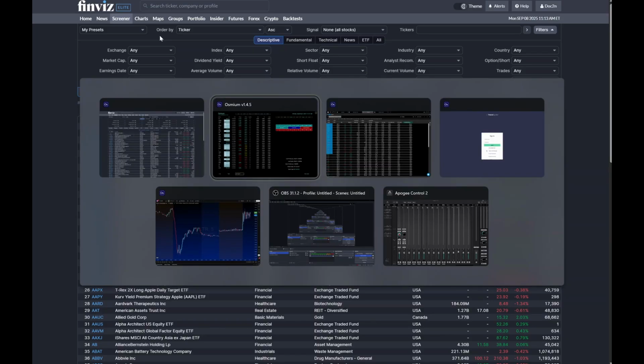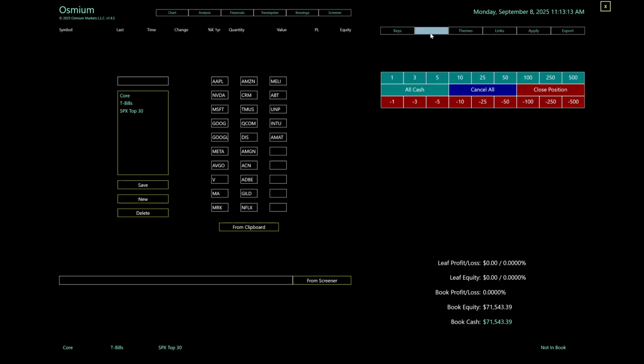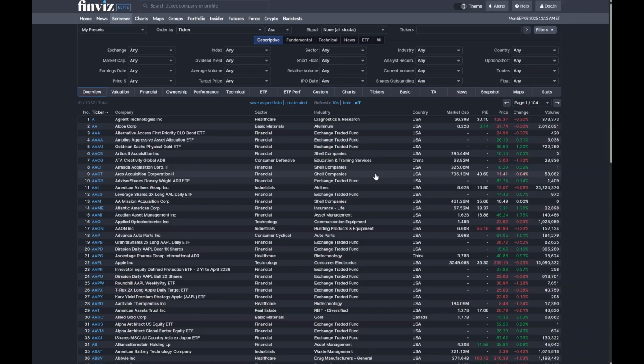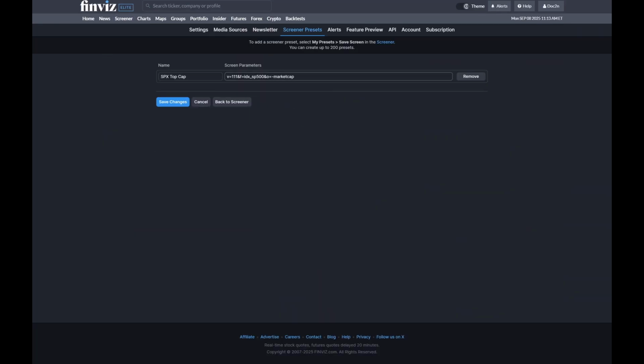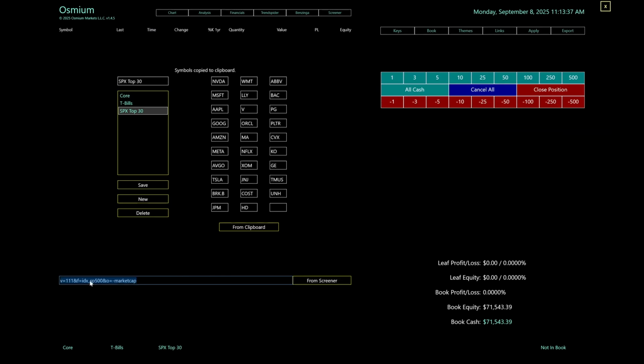So back on the book page, every book has its own screener configuration that takes the query parameters for a FinViz screen like that one. So any parameters that I have here in my edit screens, all I have to do is put them here, hit from screener, and it'll load them. And then I can save or do whatever I want to do.